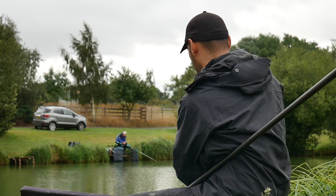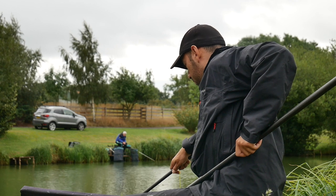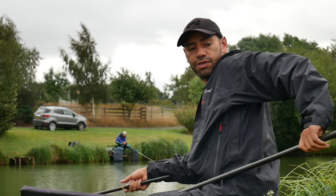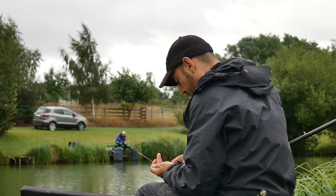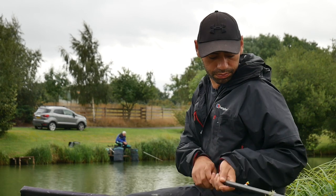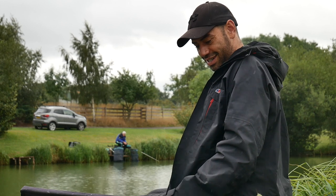I am going to put another shot on my float and tighten this jacket up because it's a bit warm now. Just before the haul in, the heat has come off. It started raining, so I had to put a jacket on. Right, whilst that's out, I'm going to take this jacket off and stick another shot on. Just as I go to take that off, it started raining.